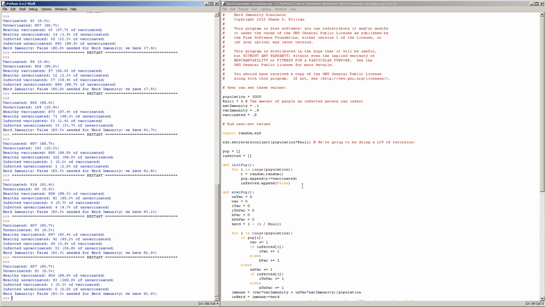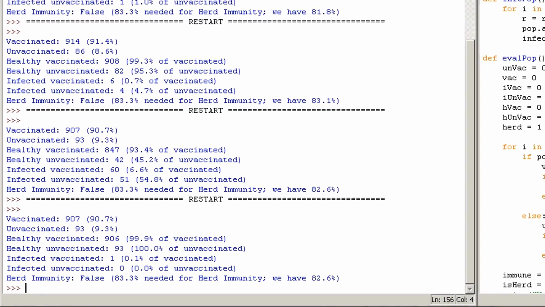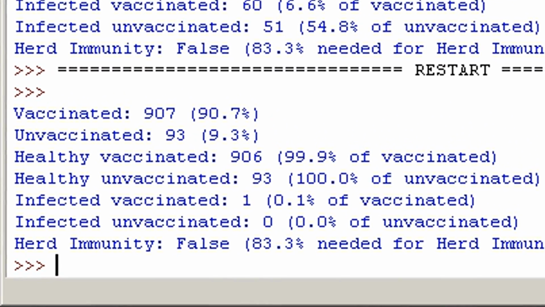Oh, and one more thing. You'll notice a lot of runs where one lone vaccinated person gets infected, with no unvaccinated infected. Remember that the first node chosen at random always gets infected no matter what. And if most of your population are vaccinated, chances are that first person will be vaccinated. That's that one person you're seeing there, so it'll never be the case that both of these numbers are 0. One of them will always be infected.